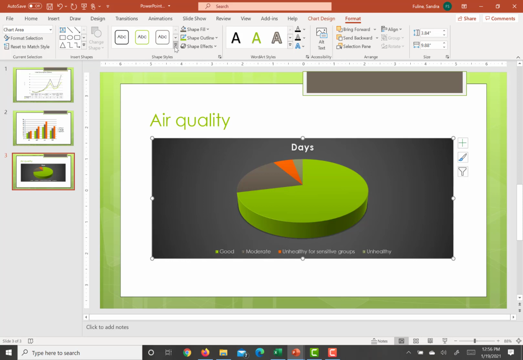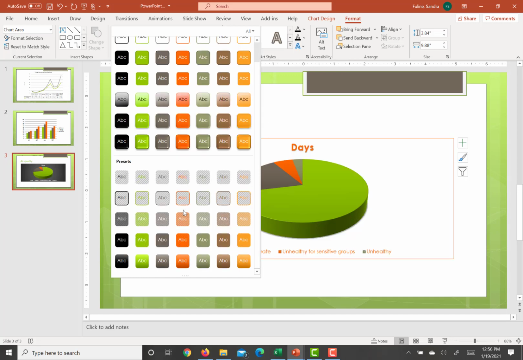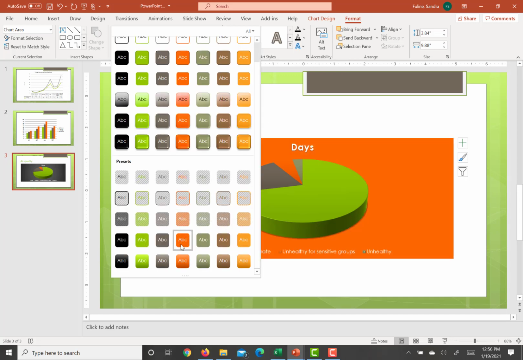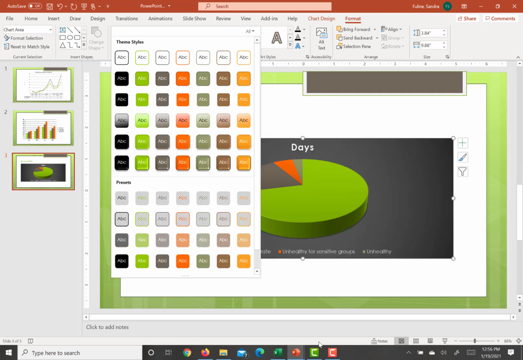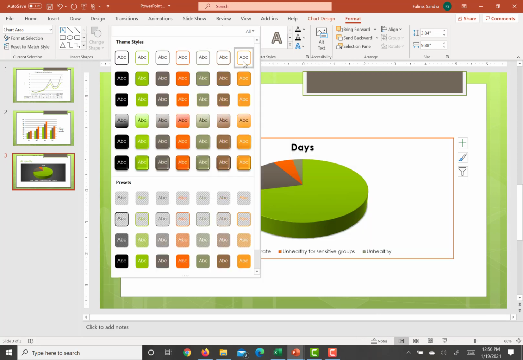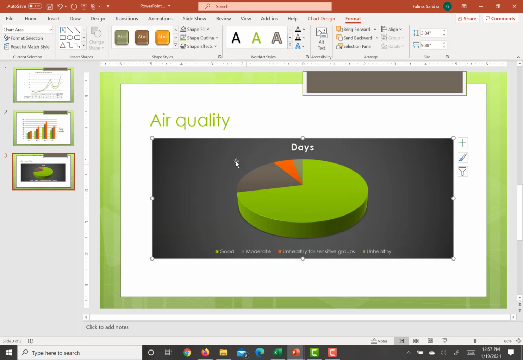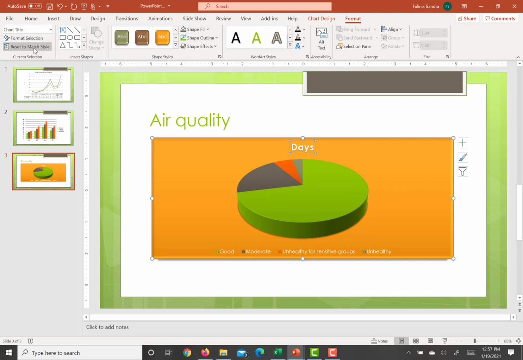So we're going to go into our shape styles, and we are looking for Orange Accent 6. I was in the wrong group of oranges, so we're going to go last column, at least on my screen anyway, and looking for Intense Effect Orange Accent 6. Once you've completed that step, the next step asks us to select the chart title and apply the fill. So we're going to go over here and make sure that the chart title is selected.